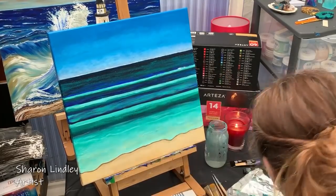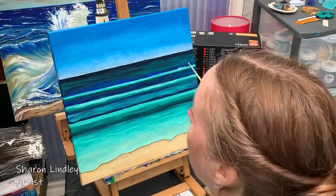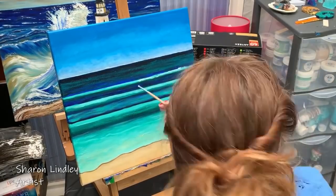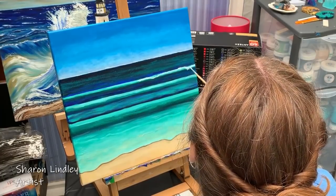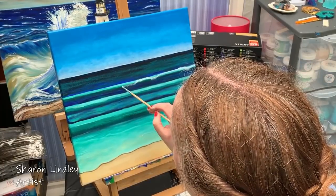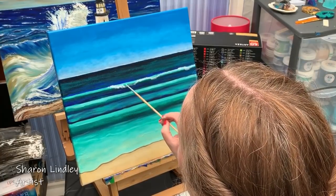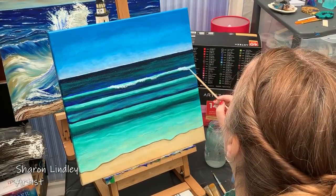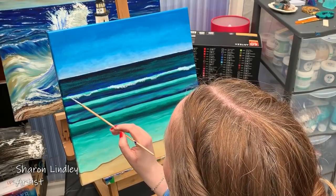This is where it starts to get even more exciting for me. With my paintbrush, I start mapping out where I feel the crests of the wave are. Now this is not white, it is the same as the skyline where you create the haze, where you've got a little bit of blue, a little bit of white, tiny little bit of red, just to give you that gray tone, because what I want is the undertone of the foam. So I'm just dabbing it on, sensing and telling a story as to where I feel the waves are crashing, and trying to keep that perspective.